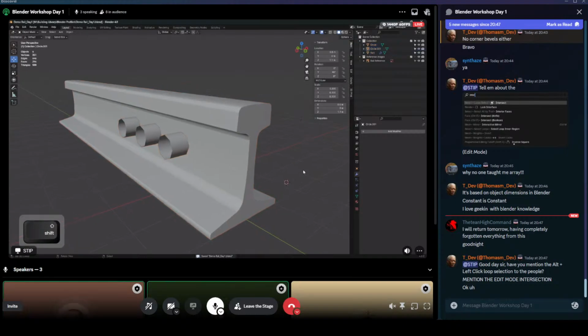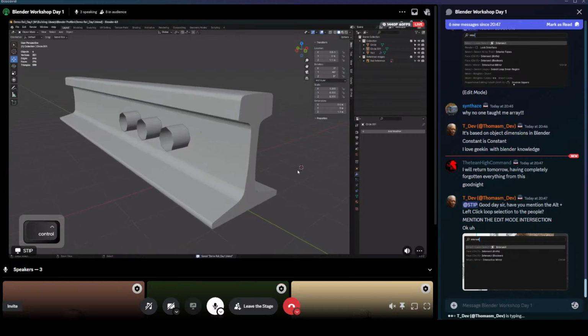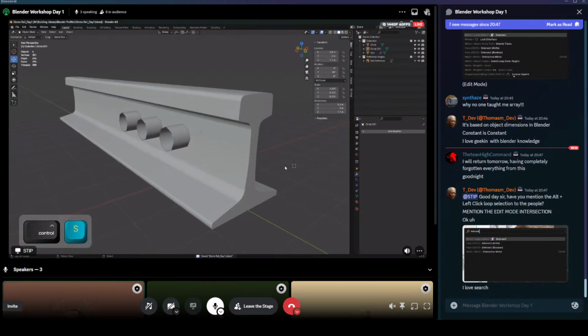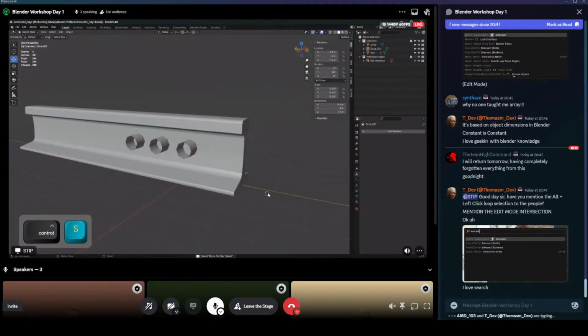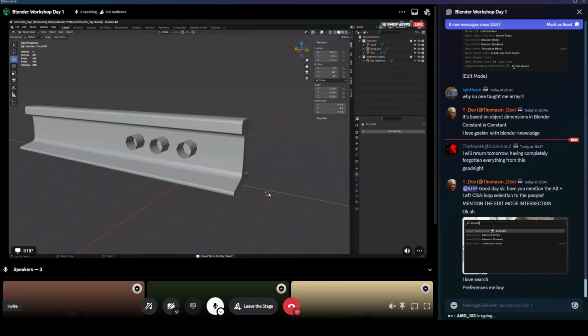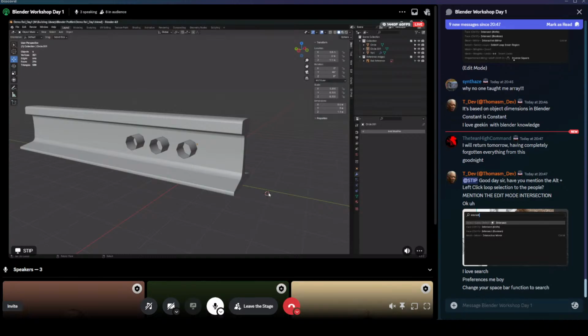I mean, every once in a while I'll use it, but what is the hotkey for that? For searching? I don't remember. Do you guys know? What is it? Chat now. Wait, sorry, what was the question again? Just to get to the search panel.